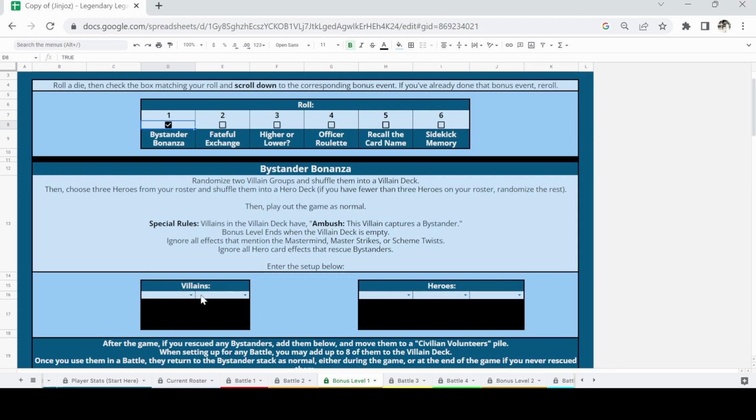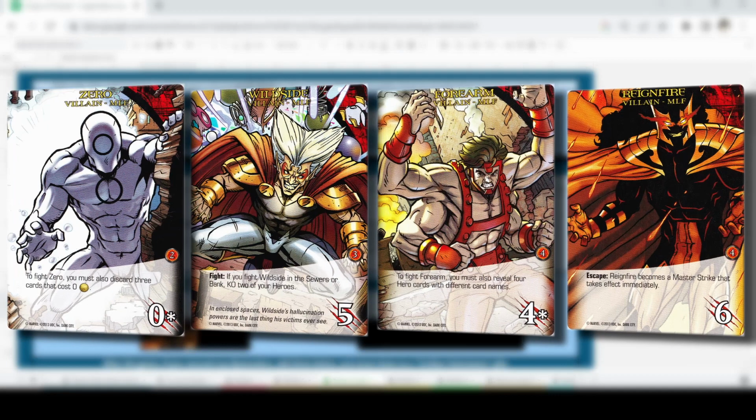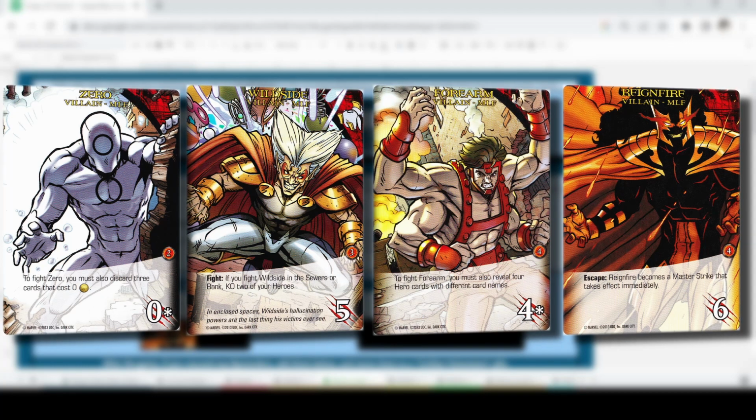So I already randomized my 2 villain groups, and the first one we got was the Mutant Liberation Front. Now, they're not terribly difficult. I believe it's Wildside gives us a nice little benefit of KOing some cards, but the only tough part about it is Zero and Forearm. They do require us to have specific cards in our hand in order to actually fight them, so that can be just a smidge difficult, but I think we're going to be all right.